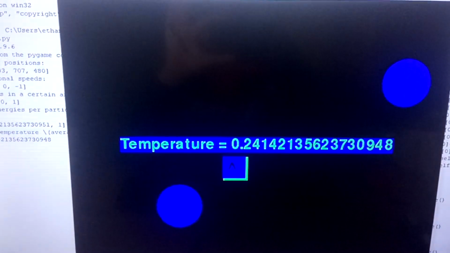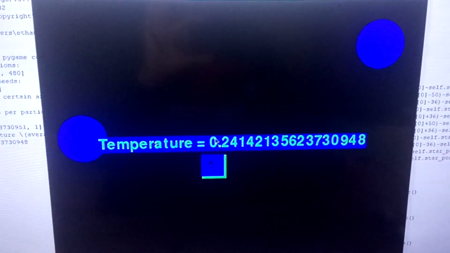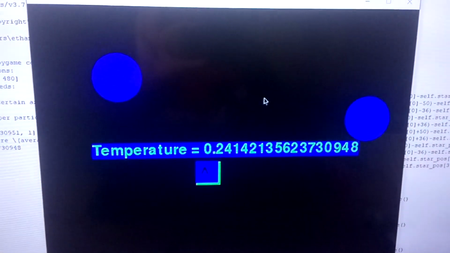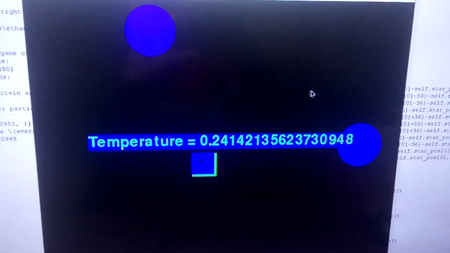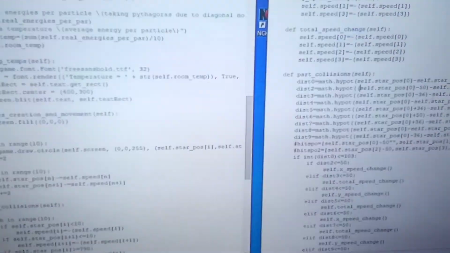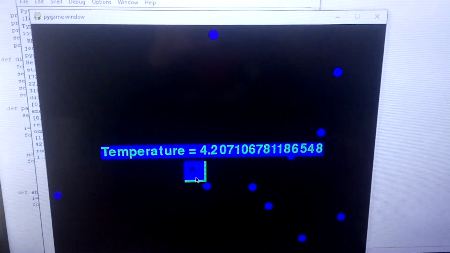Welcome to episode 3 of making a particle simulation in Python. This is my newest version of the simulation, and these particles won't right now because they seem not to want to, but they will eventually touch and they will bounce off each other. This is an improvement on my last version, which I showed in the last episode, to which I added a button, which you can click.